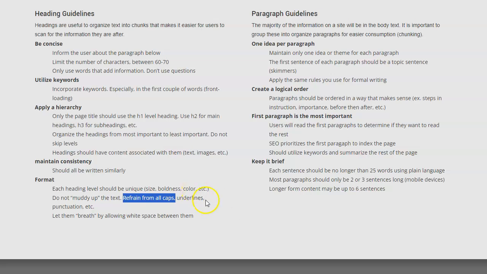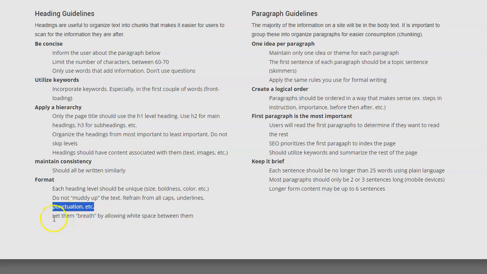You don't want to write underlines. It makes it harder to read. Generally speaking, you don't want to use punctuation. You'll notice that a lot of the times I don't use punctuation in any of this. It muddies it up because it's an extra little dot, and it actually makes it more difficult to read, especially if the text is small. Obviously, headlines are not going to be as small, but any of the extra little bits you generally want to remove. Just keep it as clean and simple as possible.